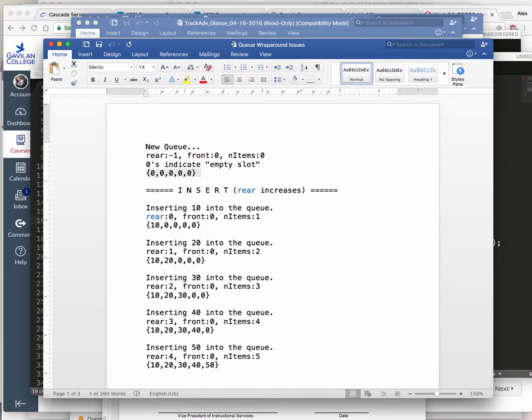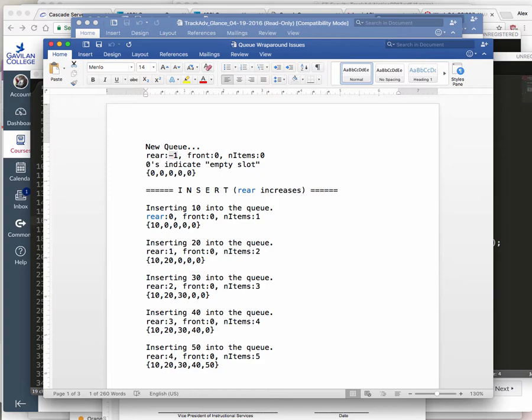I have not inserted anything yet, which means that by default in the constructor, front is equal to 0, number of items is equal to 0, and rear is equal to -1. Remember, when we insert something, we move the rear. When we remove something, we move the front.